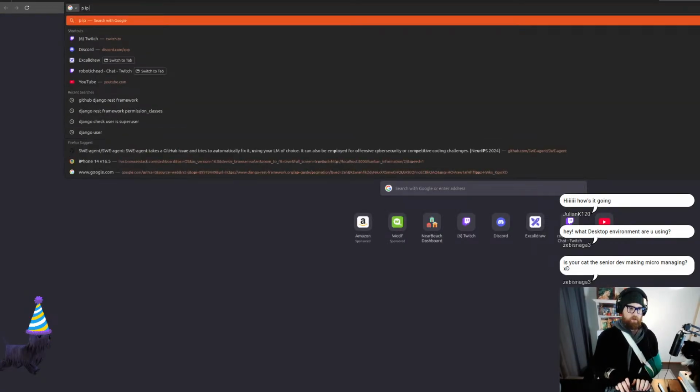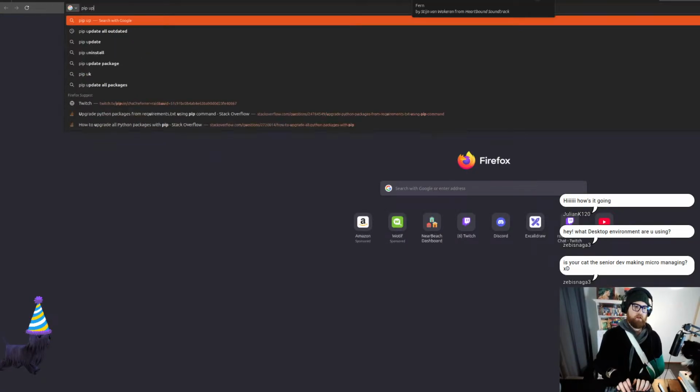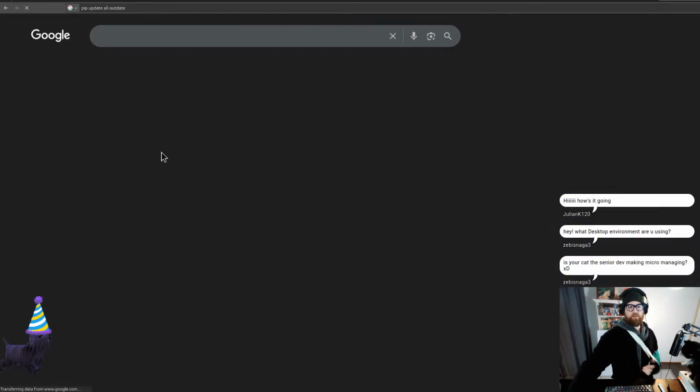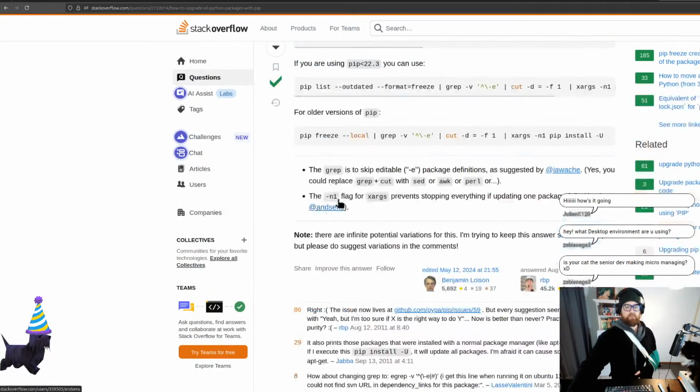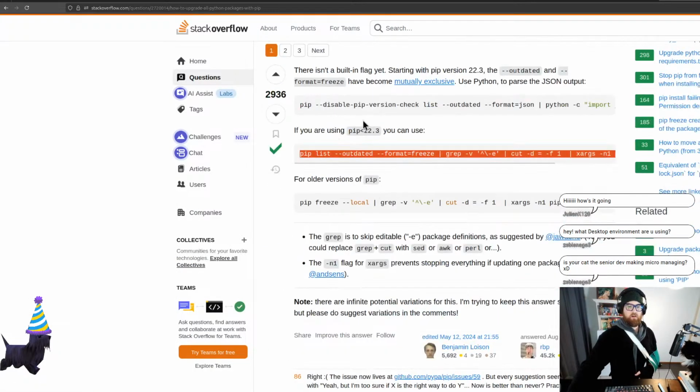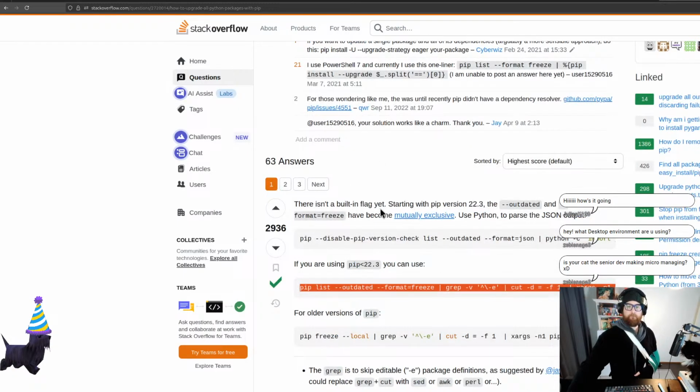So I just Google it: pip update all outdated. Stack Overflow one's faster. With pip 22.3, outdated and format freeze have become mutually exclusive.